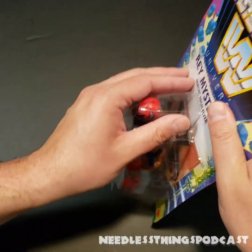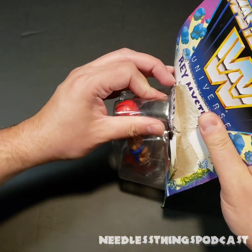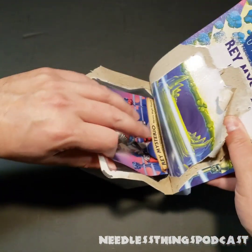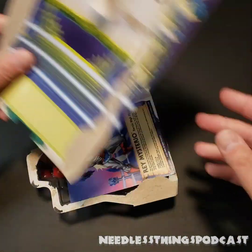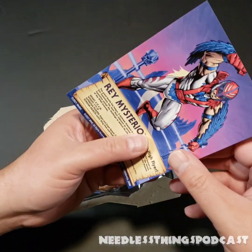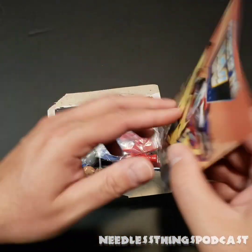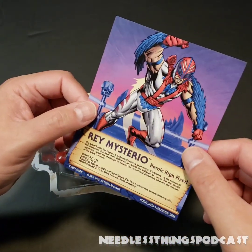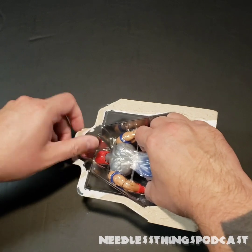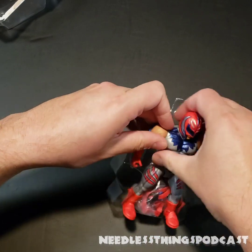This has turned out to be a line that's been a lot of fun to collect. There were like two waves I was able to find easily at retail; other than that I think my wife has found most of the figures. Whoa — not even a mini comic for the last wave, just a bio. That's kind of disappointing. Those mini comics were a lot of the fun of this line.